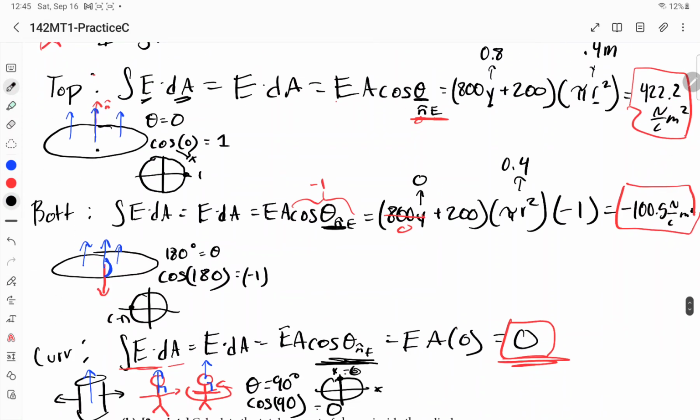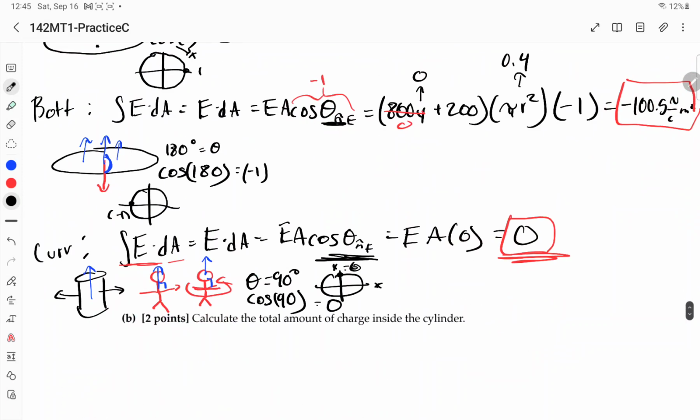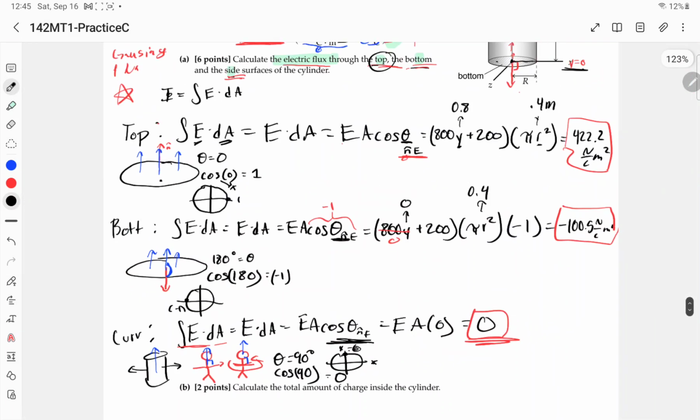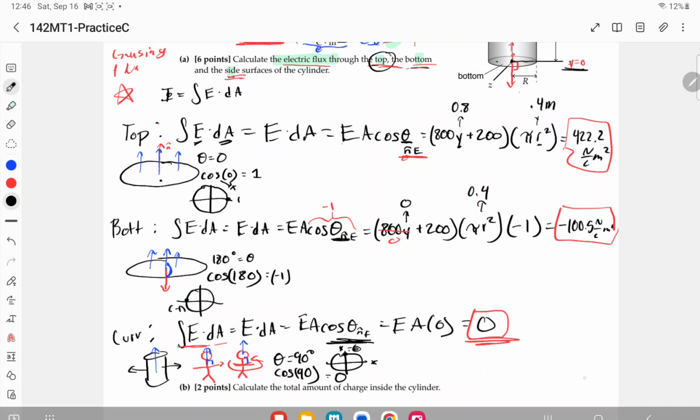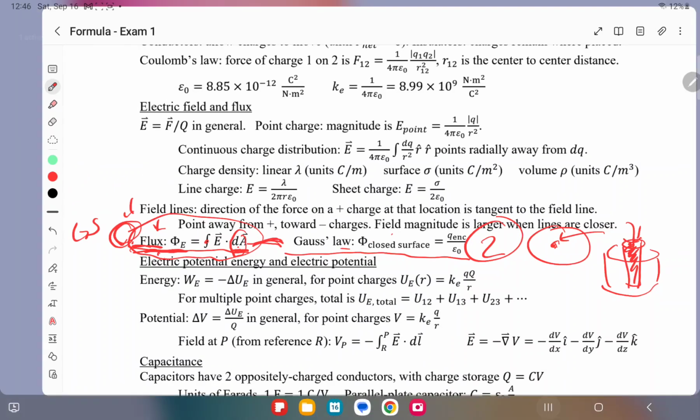A lot of people just skip the step if they already know it's perpendicular, so it's 1, or they already know it's 0 because it is 90 degrees between them. But just for reference in case you had the same question, this is always going to be true between this and this one. And that's not on the equation sheet. Unfortunately, on the equation sheet, they just say this. So it's up to you to remember that little step: when you do the dot product between stuff, you're essentially also doing this because you're taking into consideration the normal vector.